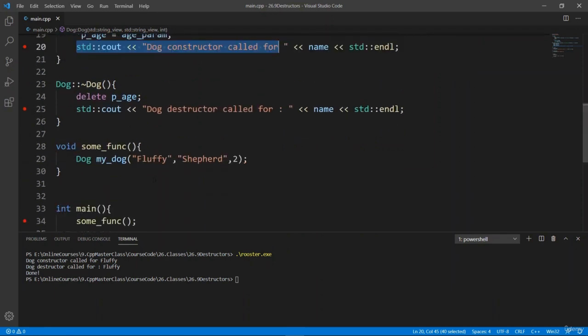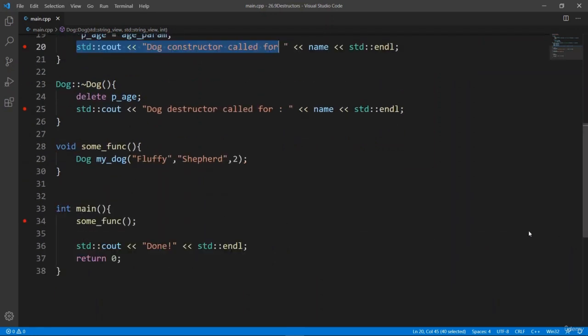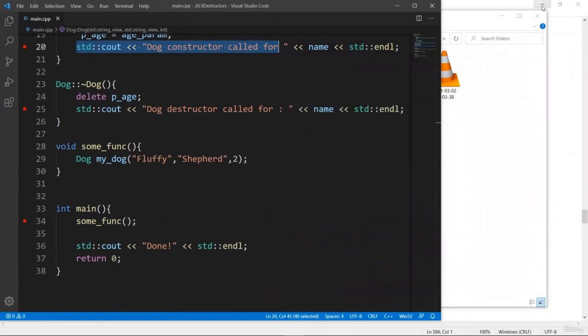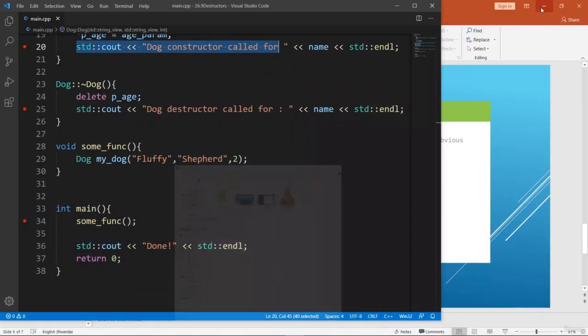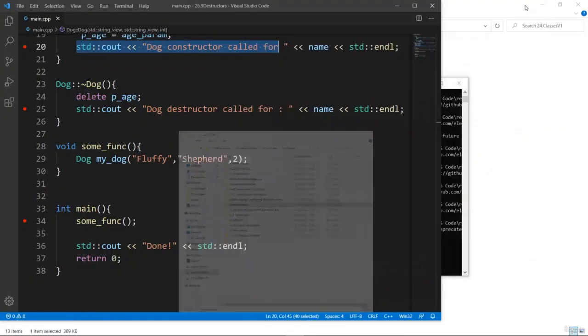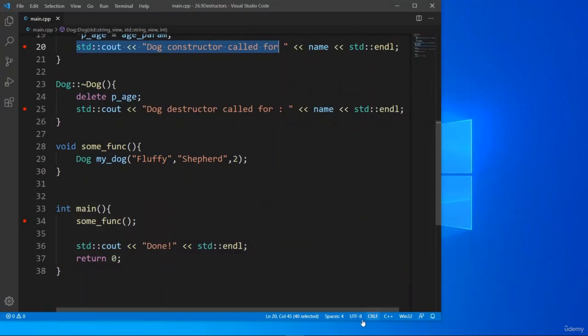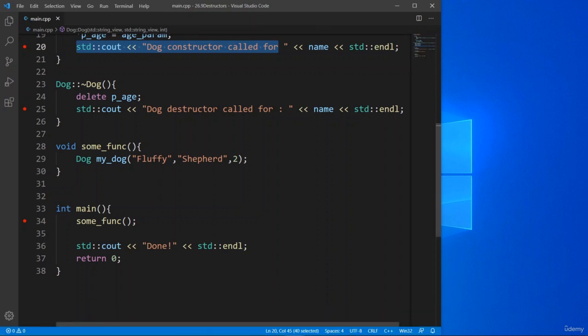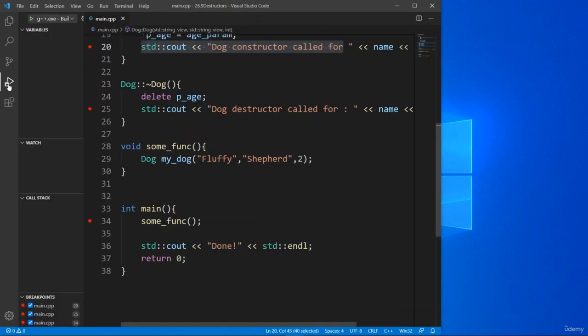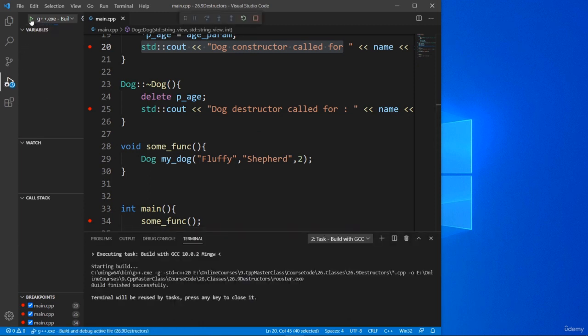After we set up these breakpoints, we can kill the terminal here and minimize a little bit. Let's kill these things here so that we have a clean view, we have a lot of windows here. Okay, we have our editor here. And now if we go to the tab here that says start or run, we're going to be able to click the green button here to start our debugging session.